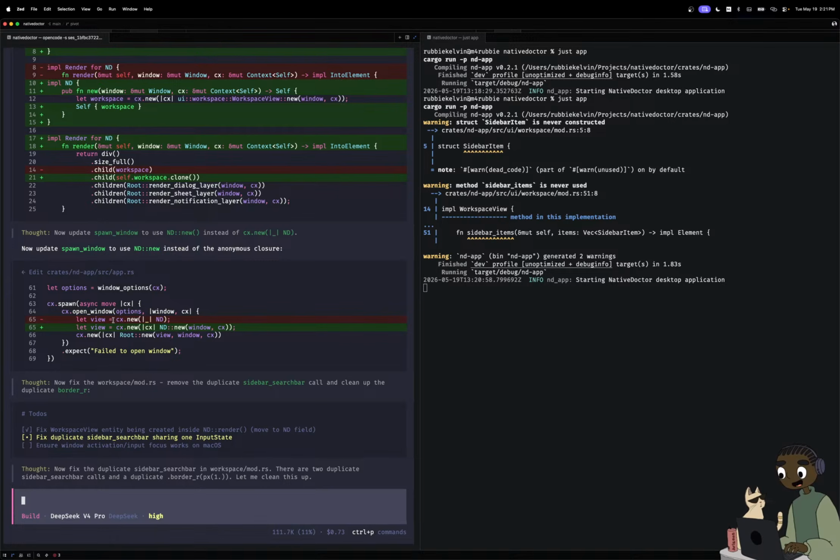I was building the, okay. Wait, this looks similar to what I had before.